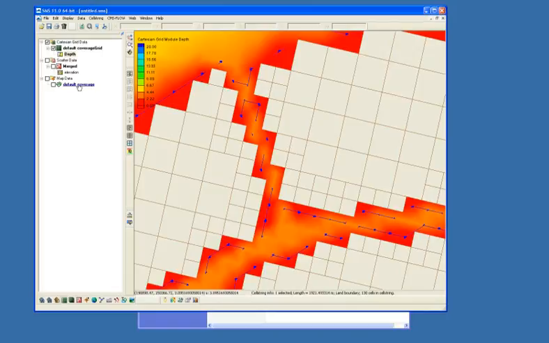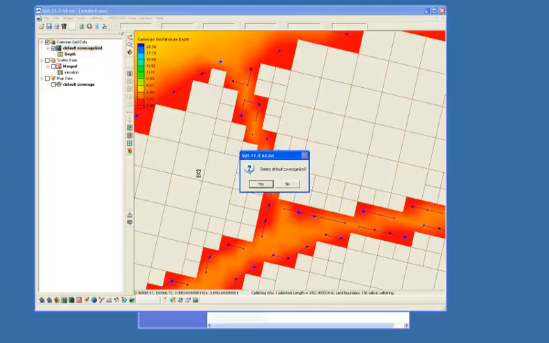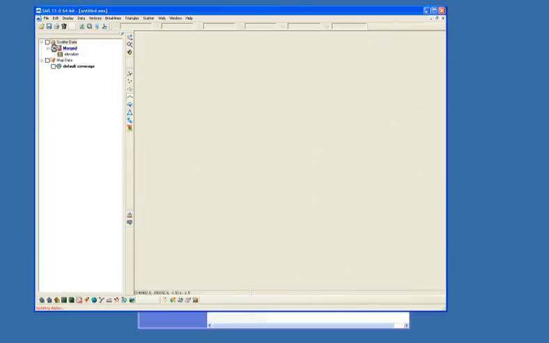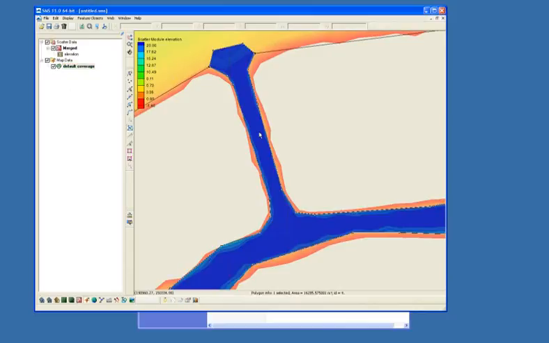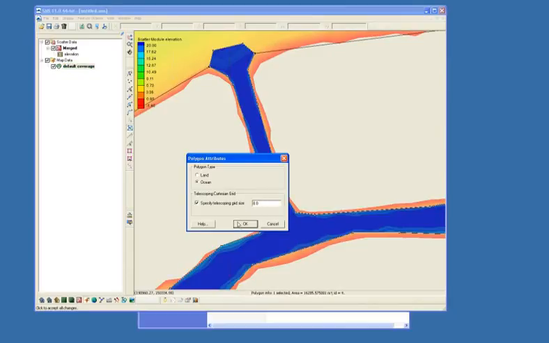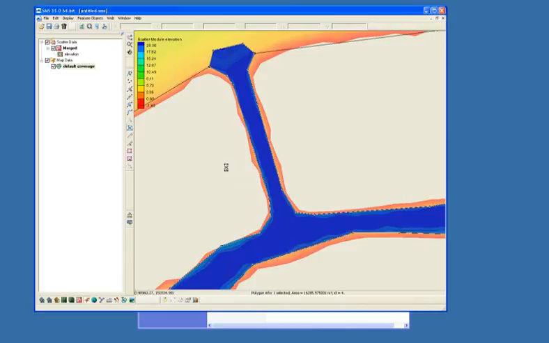And so what we would do is we would come back, we would delete this grid and go back to the drawing board, so to speak, and change the values for these various areas. So we saw that for this area we had specified an 8-meter resolution. We could reduce that down to 5 meters or whatever we thought was appropriate.